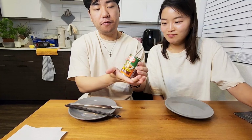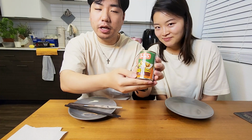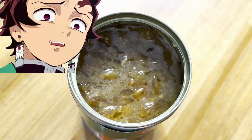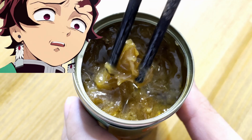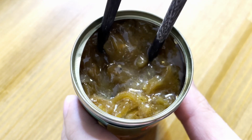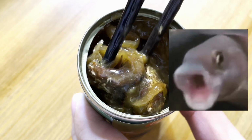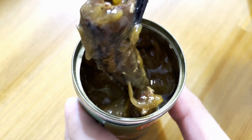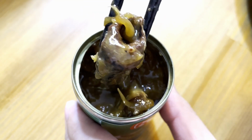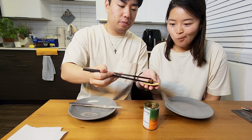Next up is the fried sardines. Ooh, in beefsteak style sauce. All right. So the top view just looks like oil. Maybe this is caramelized onions. And as I stick my chopsticks in here, I can feel the fish. Oh, there it is. There she blows. So here you can see the fried sardines out of the can. But yeah, it appears to be grilled onions. I'll give you the smaller piece.